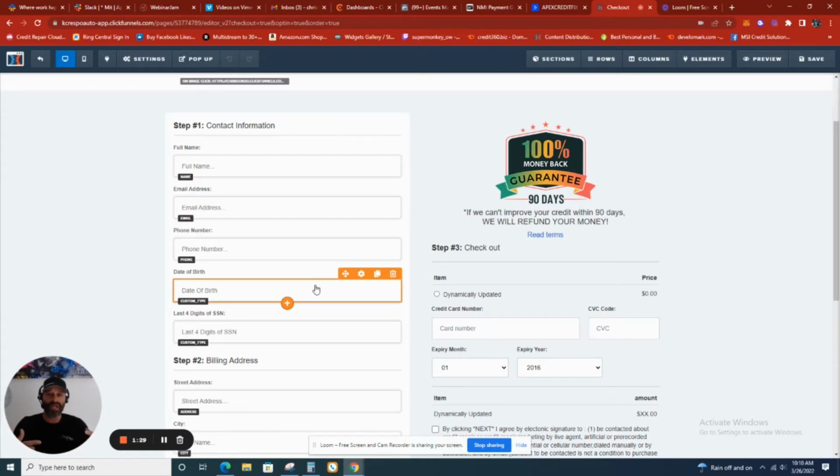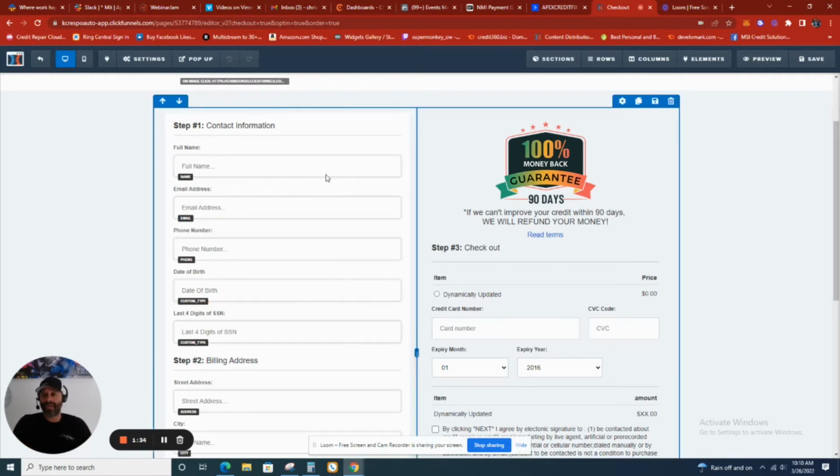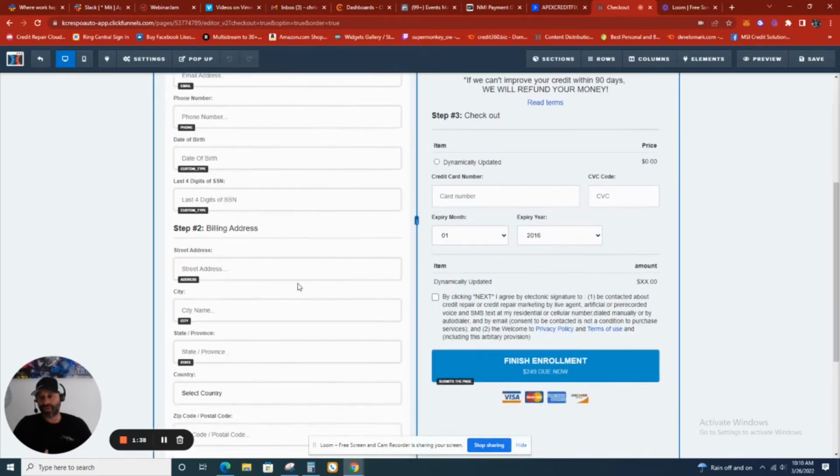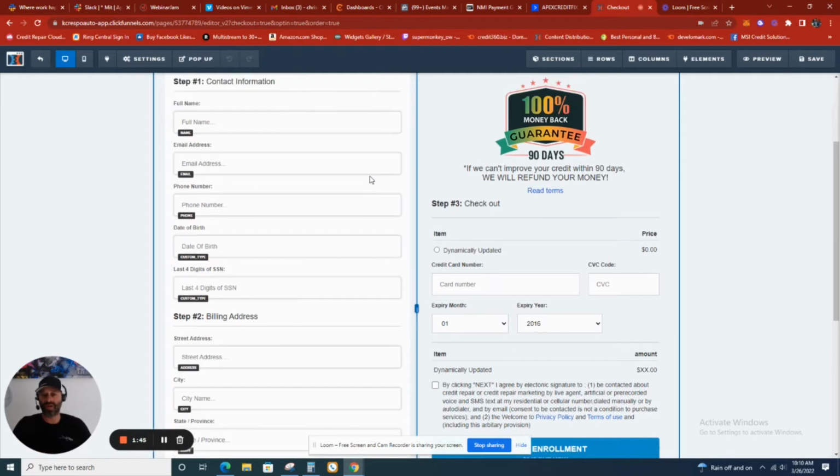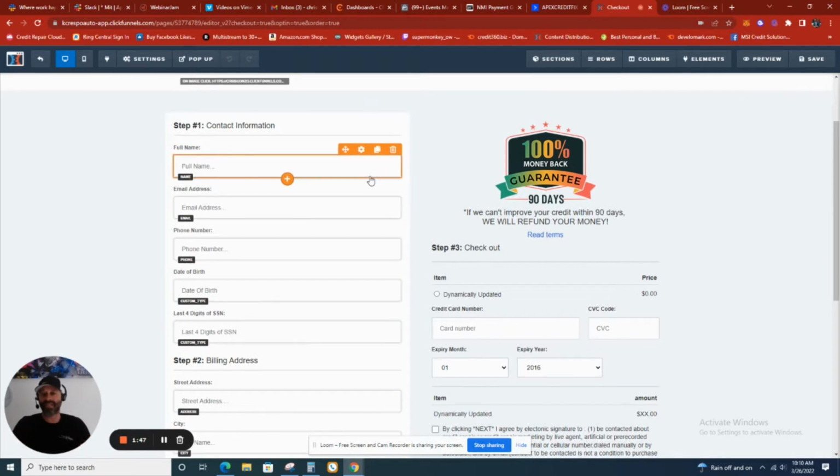The onboarding is where you're going to sell your services. So you want to make sure that at the very least, if you don't have processing, get them into your database, because when you import that audit and you share that with your client and you show them everything that's wrong with their credit, that is what's going to entice them to then want to give you their credit card or send you money for your services, right? Bottom line, don't believe what anyone else is saying other than what I just stated. Fill up CRC with as much information as you possibly can, and you will convert more clients.